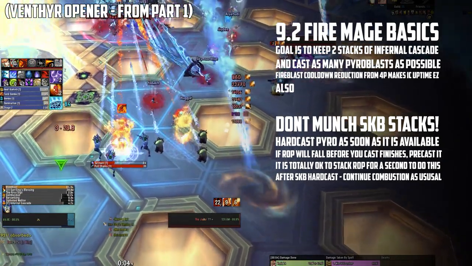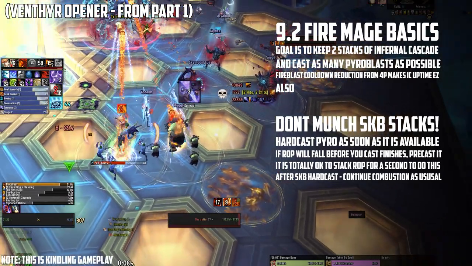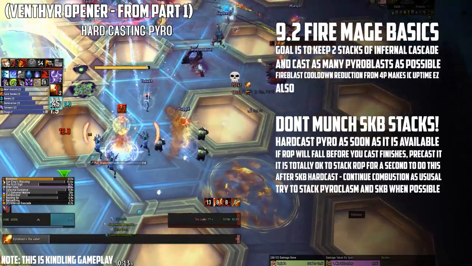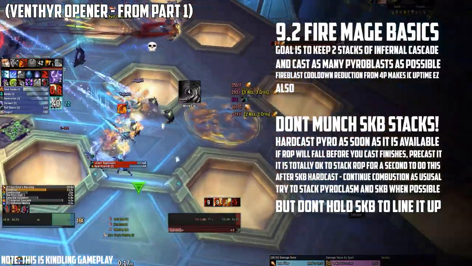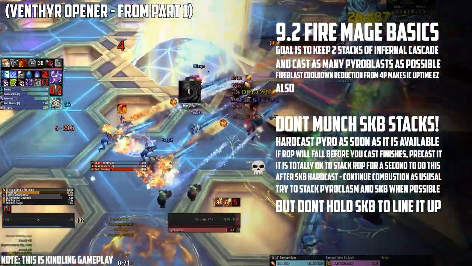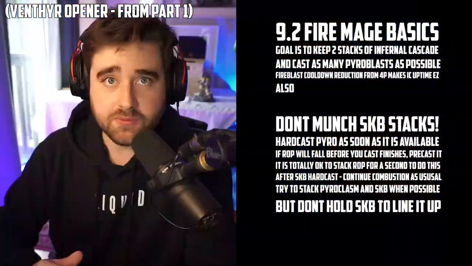So if you're playing Pyroclasm, which is that talent that's really good if you're getting Power Infusion especially, try to have a Pyroclasm proc banked for your SKB. But don't hold on to it for too long, right? What I generally recommend is if you're in your opener, try to send your first Pyroclasm proc, if you're lucky, before you have to cast Phoenix Flames.